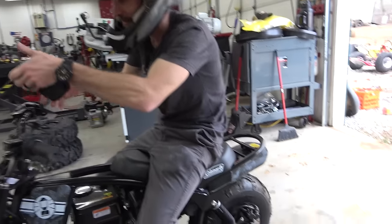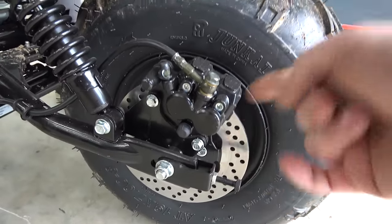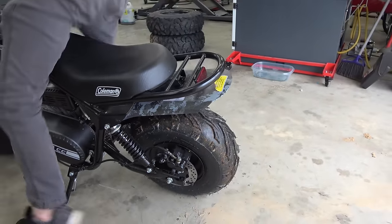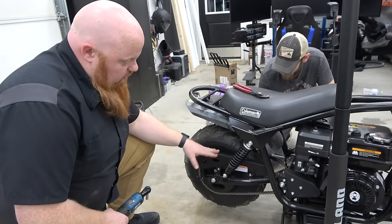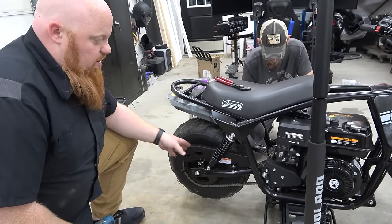All right, so we're just going to throw it on a lift to do the sprocket. Of course, we have to loosen up the chain tensioners, pop off the chain, take out this bolt, and then we can slide the whole wheel off as a unit. The first thing, we're going to take off this chain guard. We're not going to be able to run this unless we build some spacers to clear the new sprocket.